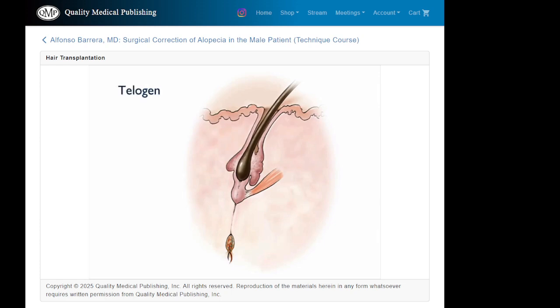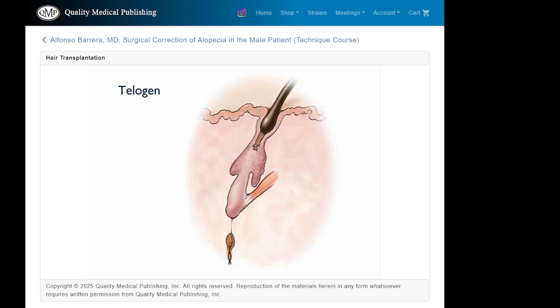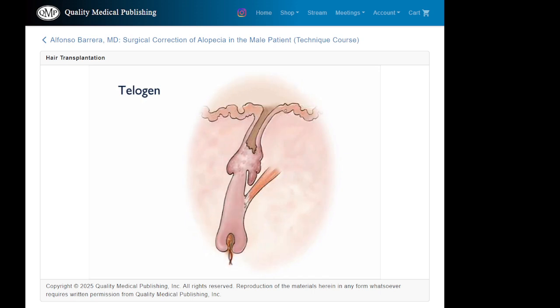During the telogen, or resting phase, the attachment at the base of the follicle becomes weaker until the hair sheds. The follicle is inactive and hair growth ceases. This phase lasts 3 to 4 months and commonly occurs after hair transplantation. However, even hairs in the telogen phase ultimately grow when transplanted.